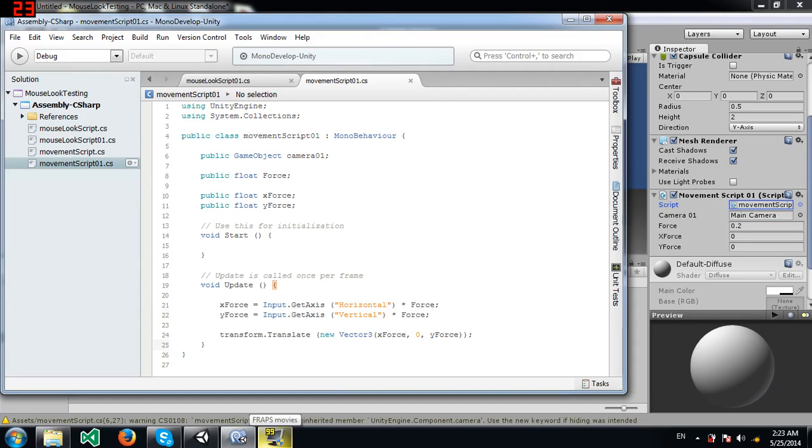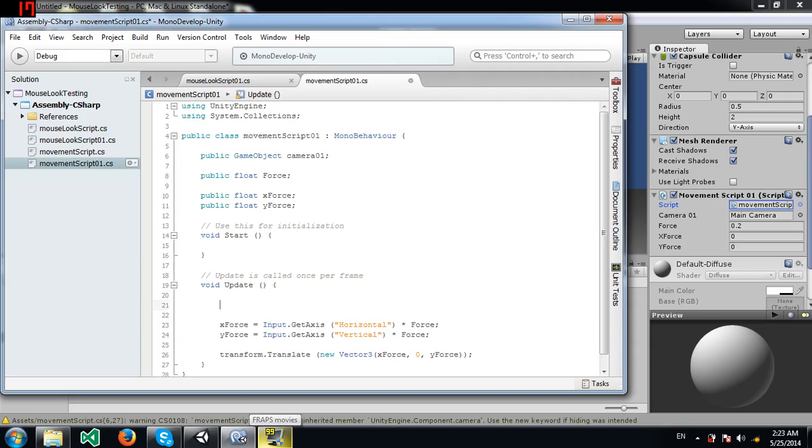Now from the script we are going to access another variable from another script. We'll access the current Y rotation from our MouseLook script. We'll do it like this.